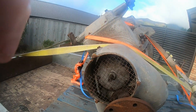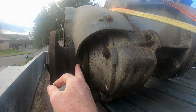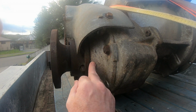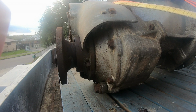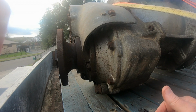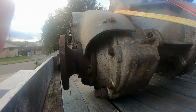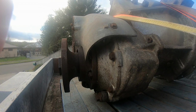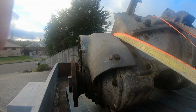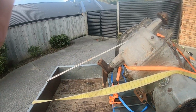But all of this here, I believe that the problem has been inside here. There were signs that somebody had been into it previously, done some work on it in the boat, and something hadn't been done properly, and as a result the nut, or locking nut, coming off has caused some damage, which is what they've picked up when they have been in there doing the oil changes or prepping for the oil changes.